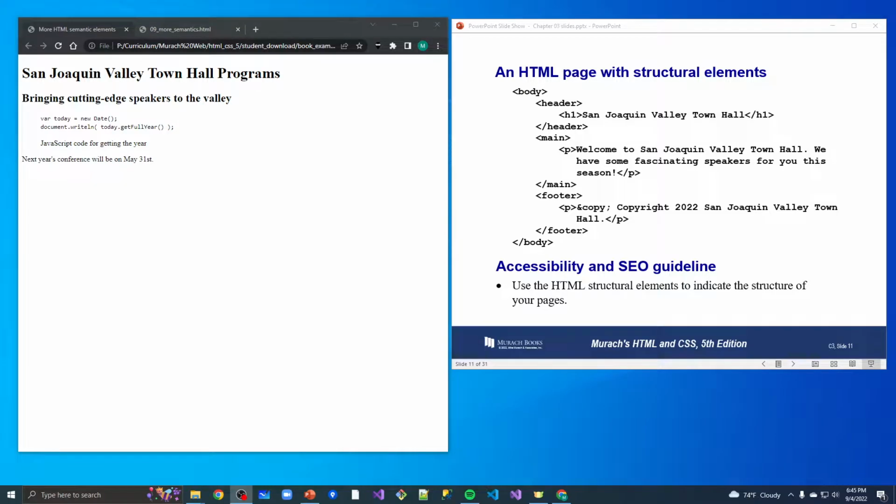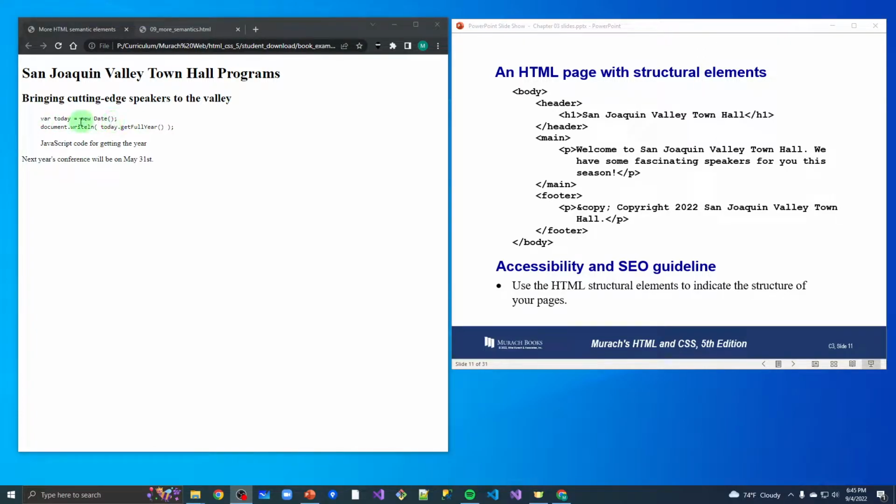I want to cover another semantic element that we haven't talked about yet. This one you can see here. Actually, we're going to talk about two different ones here. We have a section here that, notice, looks like code. And it's actually a little piece of JavaScript. You don't need to understand what it does right now, but it is a piece of code.